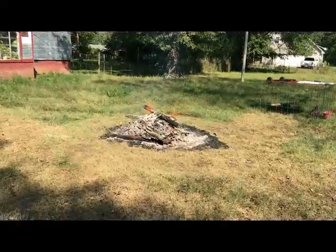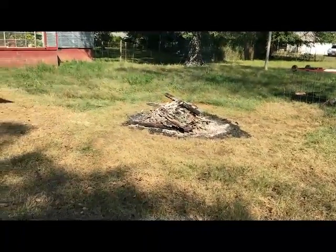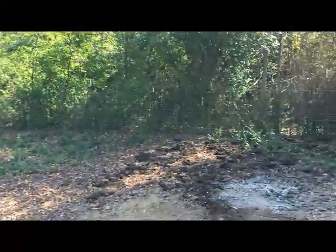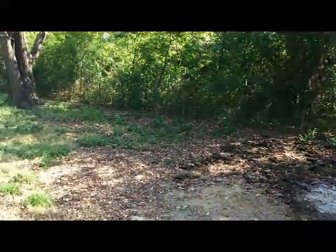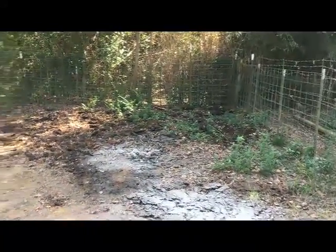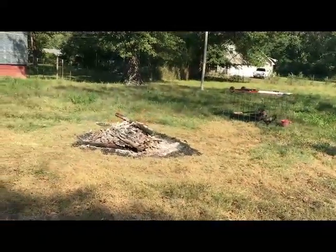So this is the fire, taking away all the last of that stuff, and she's decided she is going to go ahead and move this over here along with ash from the house, so she'll have plenty in order to cover up all of the possible nastiness left over from the barn. It's kind of odd to see this end of the property so vacant, but it's also obvious now just how much farther downhill it is, which it wasn't when we first built here. Besides which, there was no flooding issue at that time. So anyway, just wanted to conclude this particular video.